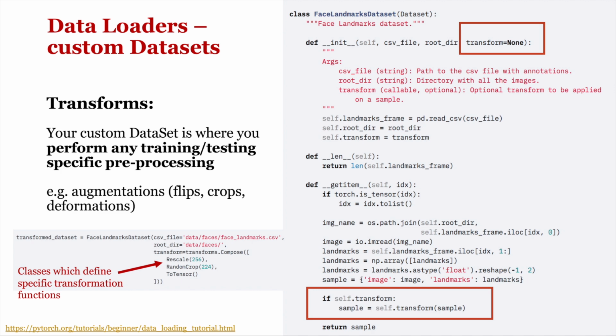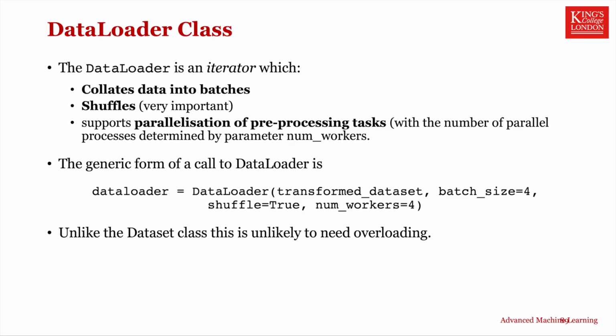For example, creating flipped images of people's torsos makes little sense, as you rarely see someone's heart on the other side of their chest. Next, the dataloader is an iterator which collates data into batches, shuffles input data to prevent memorization, and coordinates parallelization of pre-processing tasks through scheduling. While you are required to create bespoke dataset classes which overload from the base class, you will typically just use the generic dataloader and call it in the following way, telling it whether you want to shuffle and what the batch size should be.